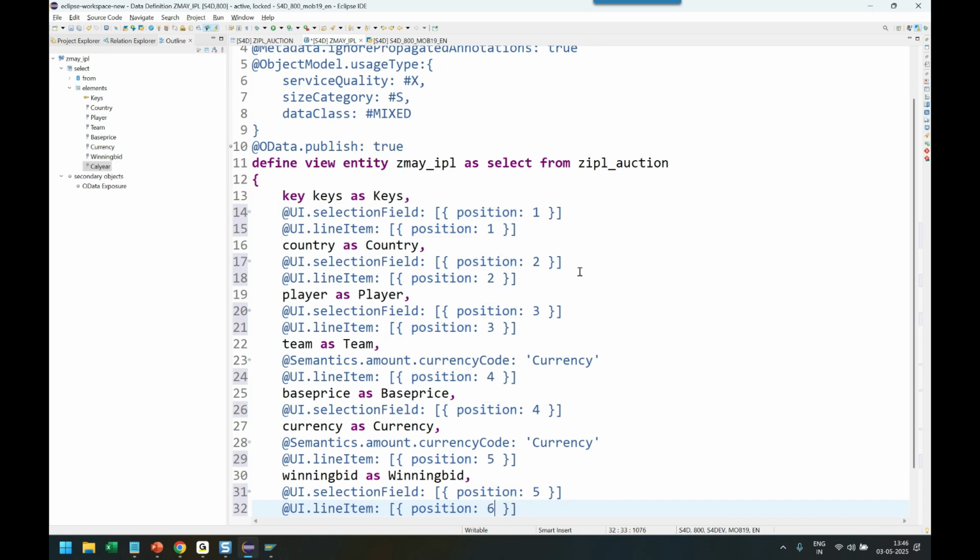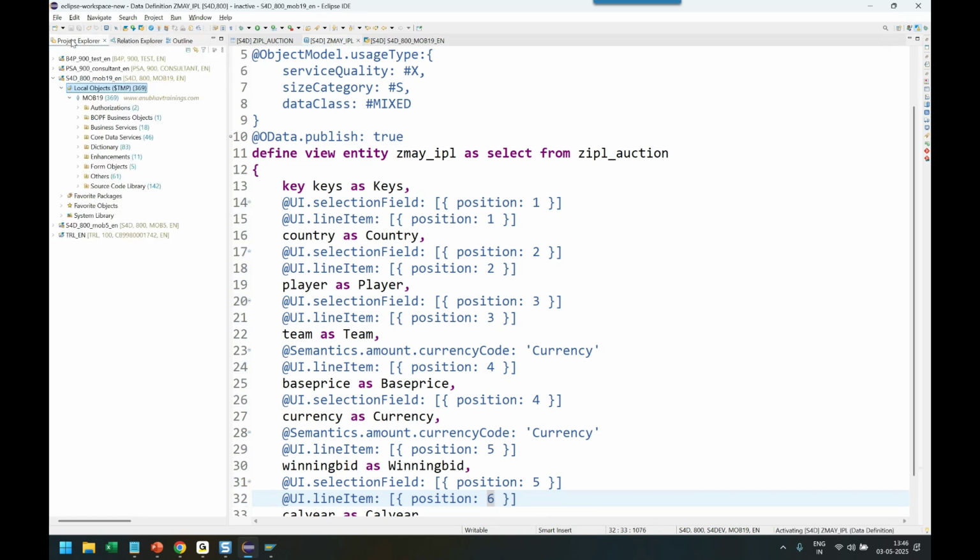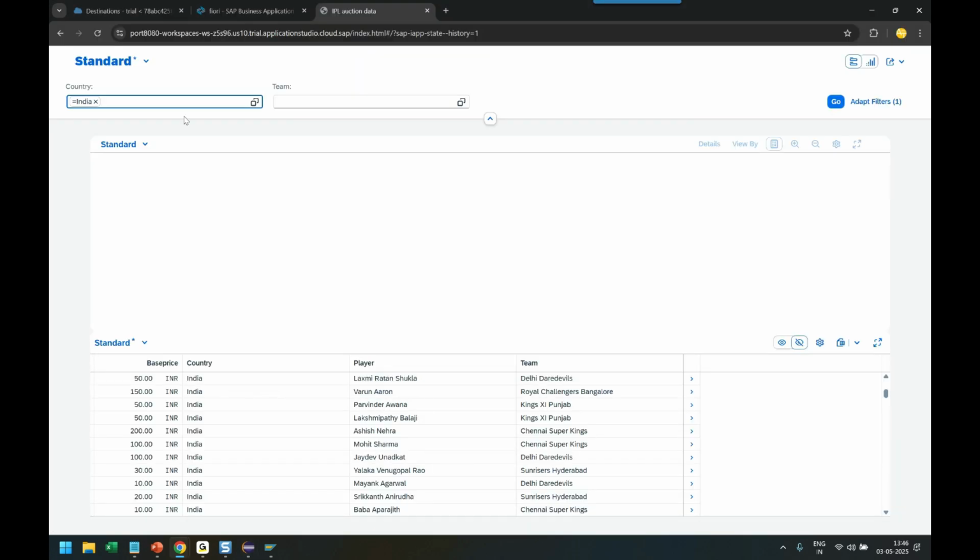So I have added all the columns also. I save and activate my CDS entity. As a result, you will see the computer will automatically understand my requirement based on annotations which we add in our data model, and we will get automatically the application rendered for us.